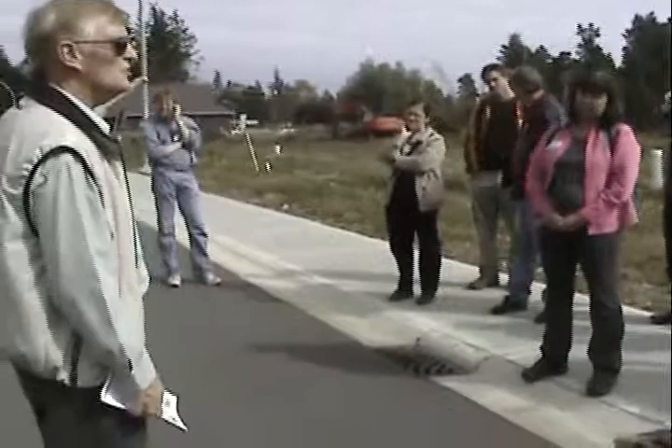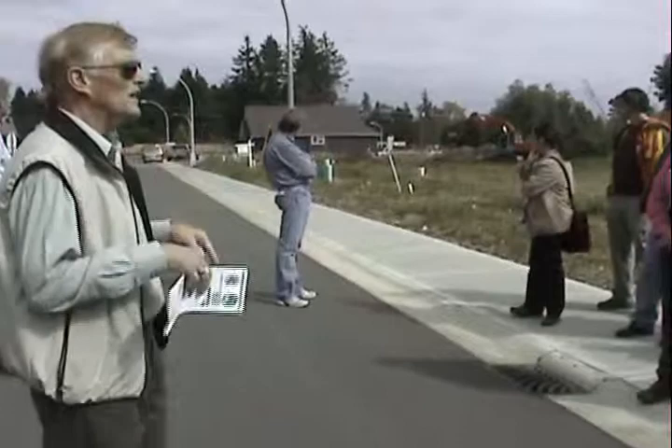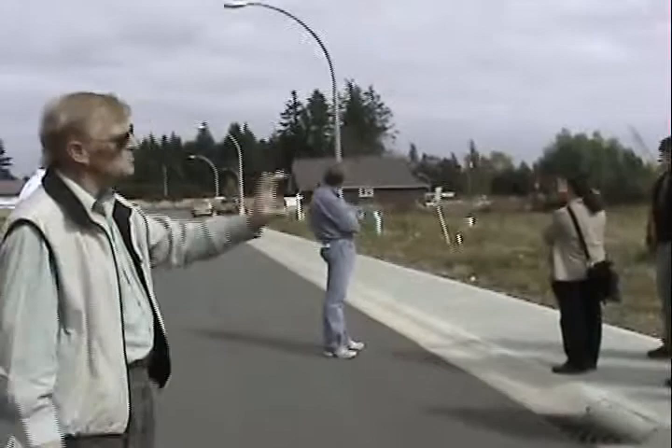If he's got to get a geotech on every one of these sites — look at the ground, dig some holes, check out if he needs to go down 12 feet or whatever, bring it back up and build his house foundation — and if he's got to go down, he's got to haul all that material away because he can't put it on the site. We don't want it buried under foundation excavations.